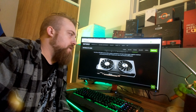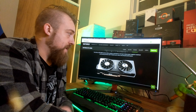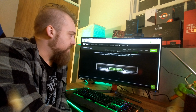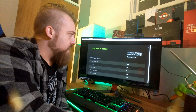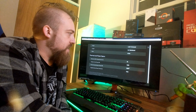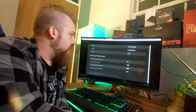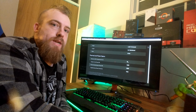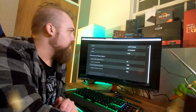Alright, so this is our RTX 2060. I think it has a pretty nice design. It has a two-fan design, and if you look over here, it does have a decent backplate. Now, I do know that this is going to need a 500 watt power supply. It does say that it is going to take about 160 watts from the wall, and then we have about 88 degrees as the thermals that we're looking at. So we're going to want a decent case to try and manage those thermals.